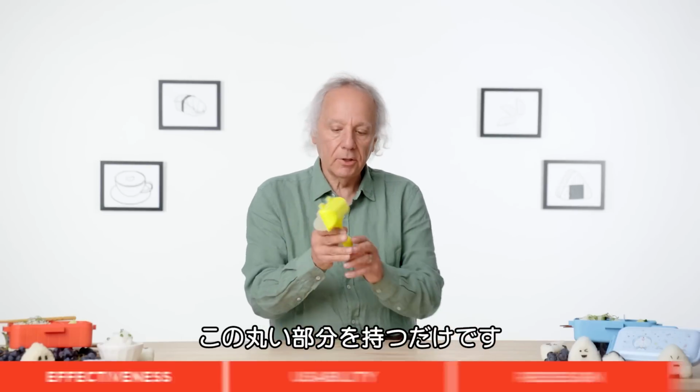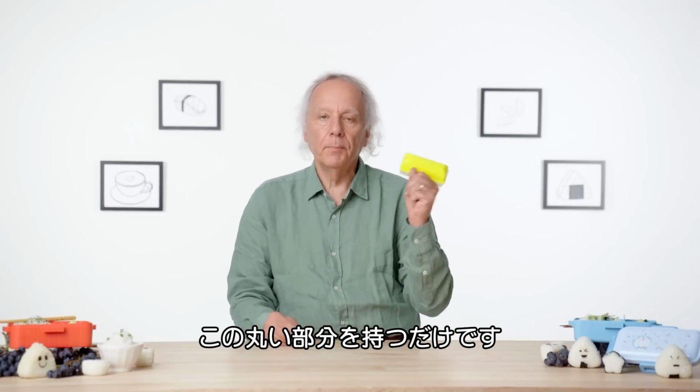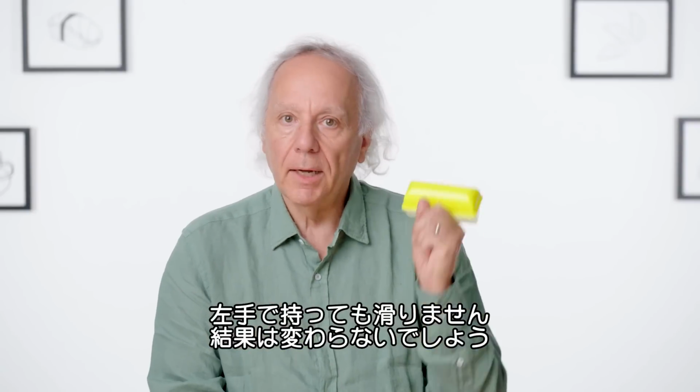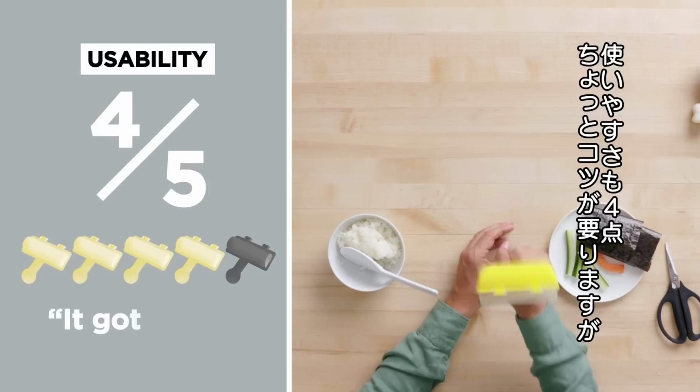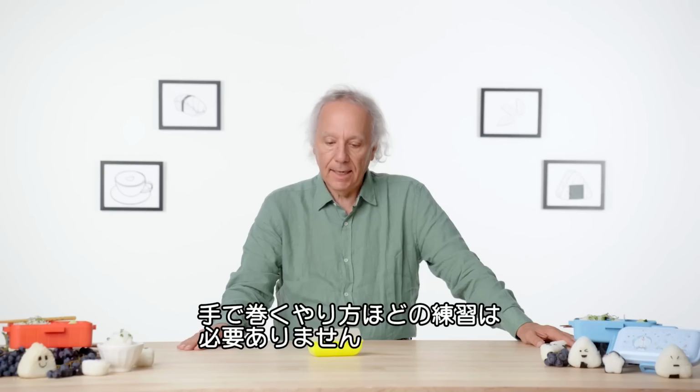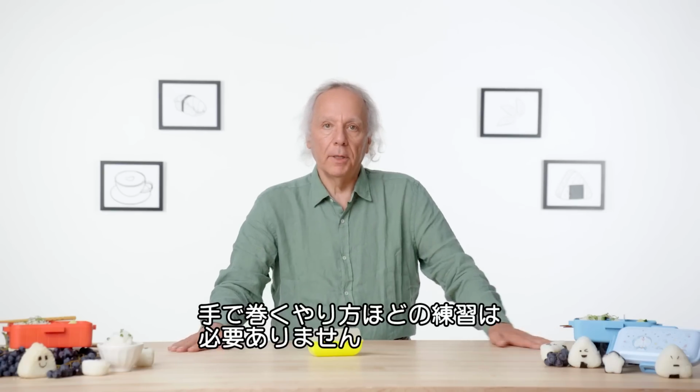I think trying this left-handed or right-handed is not gonna make a big difference. There's just this ball that you need to hold on to, this round object. It's not gonna slip in the left hand or right hand, so I don't think I'll learn anything by using this left-handed. For usability, I would also give it a 4 out of 5. It took a little bit of practice, though it takes less practice than rolling sushi by hand.